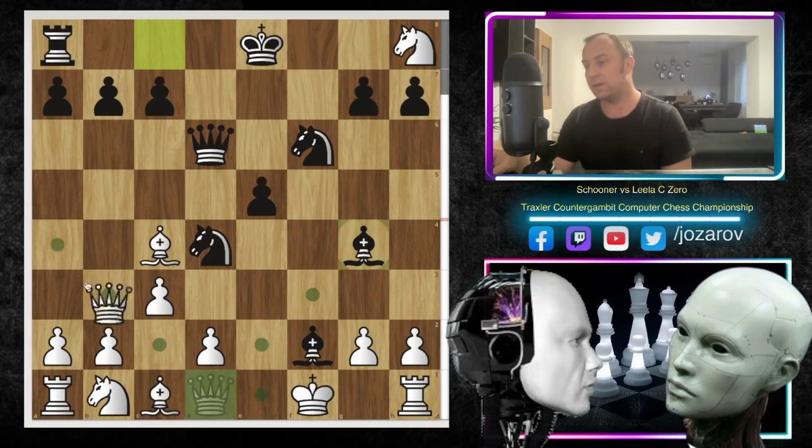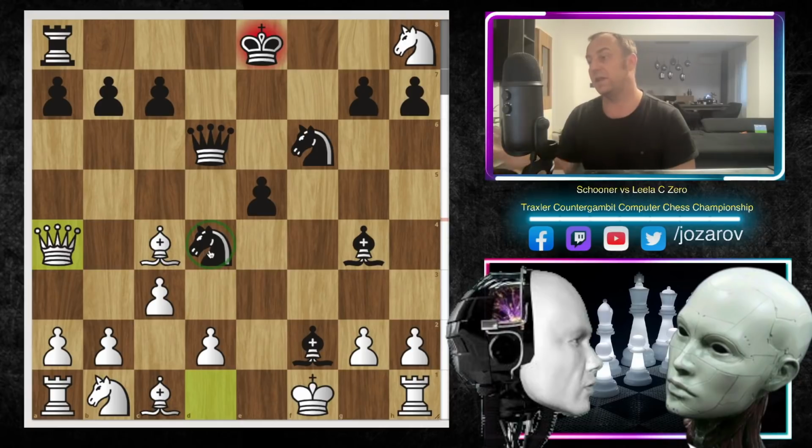But then the queen gets out always with the tempo. We can play queen to a4, and then at least the queen gets out with this tempo. The queen is not trapped anymore, and also the knight is hanging. So at least white has some kind of activity to improve the position of the queen.